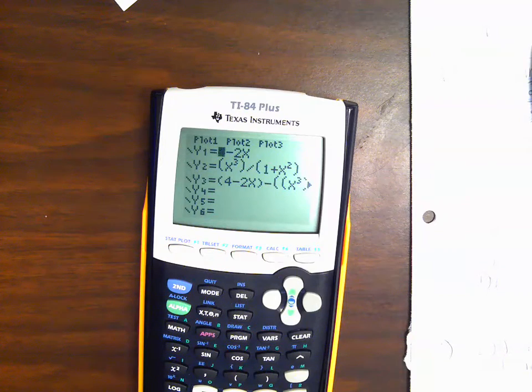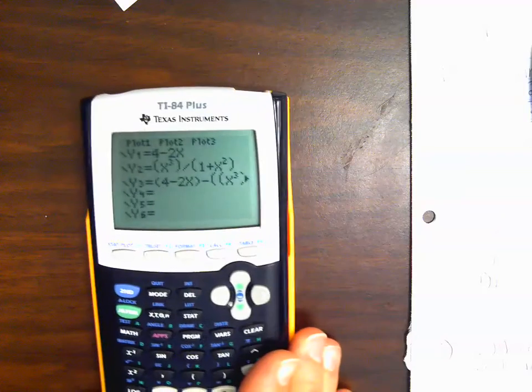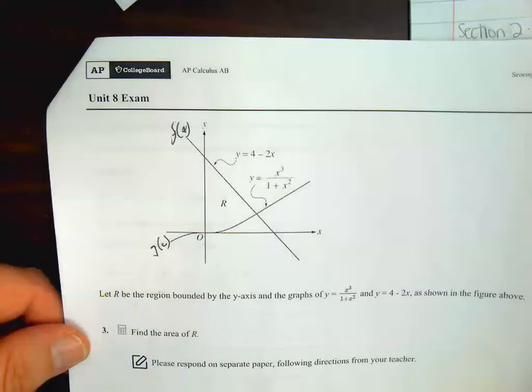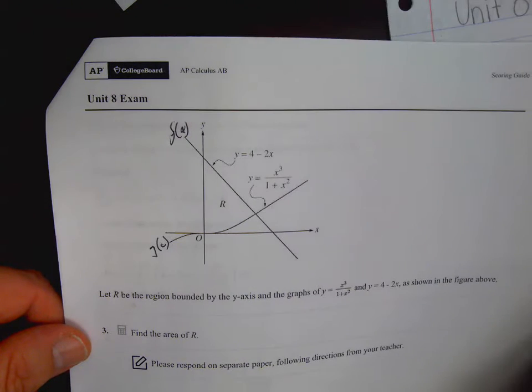Right, so I'm going to show you some things about this calculator. I'm trying to get that to where it's easier to read. Okay, I hope that my voice is coming through. So this is the problem we're working on right here. Doesn't really matter exactly what problem, because I'm going to show you some stuff.